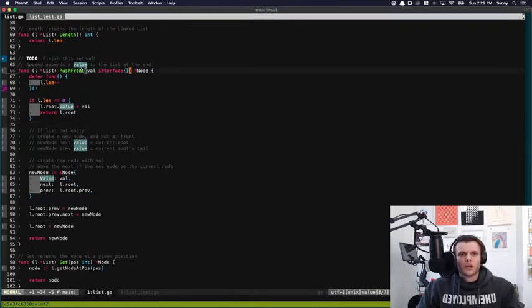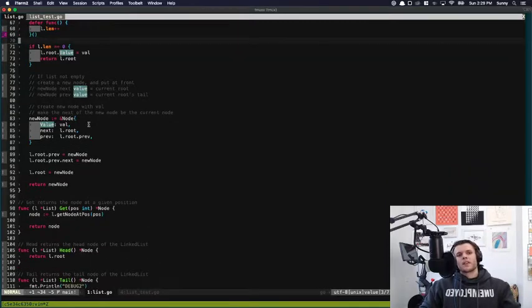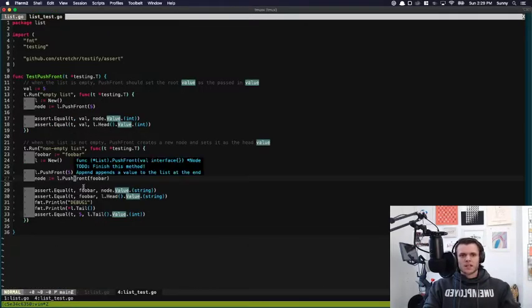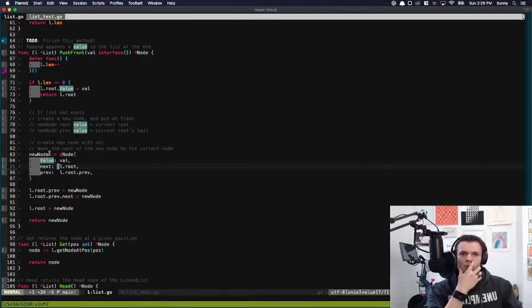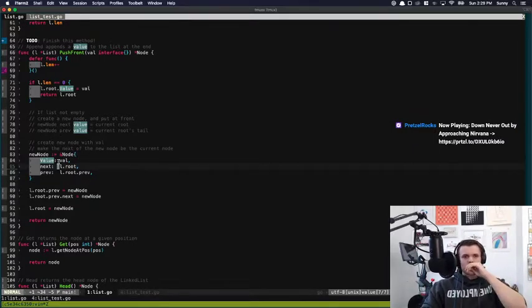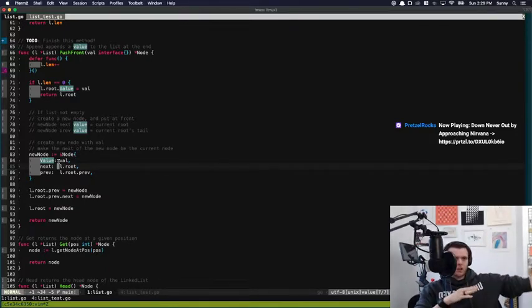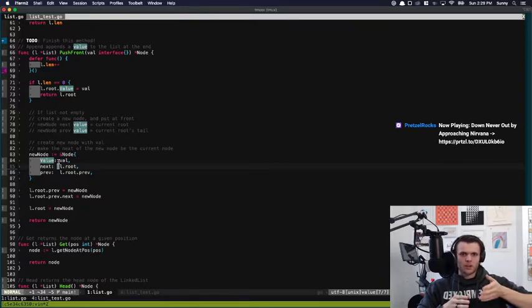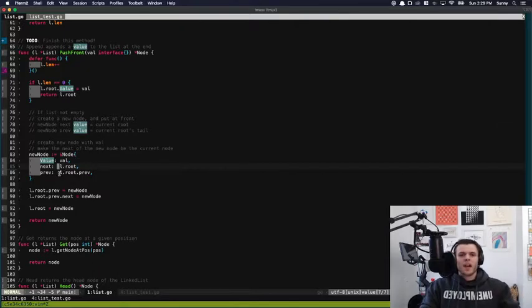So we're gonna push a value to the linked list, and then the root is gonna be whatever we pushed previously, so in this case 5. And then with our test, we're calling foobar another time with this string. What that's gonna do is create a new node where the next value is the current root, because we're pushing the root to the side. So the new root is gonna be the old root essentially, and then the previous value is gonna be root previous.